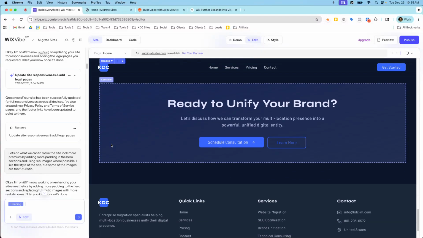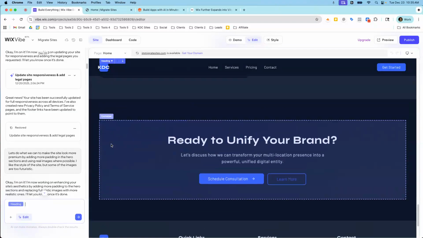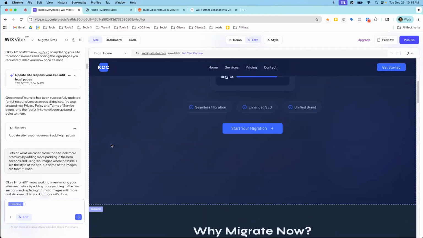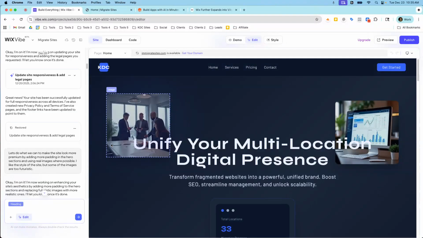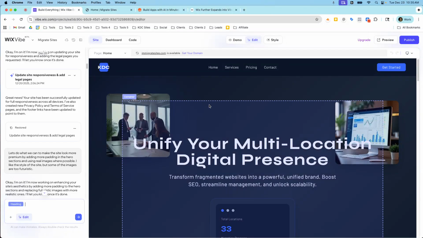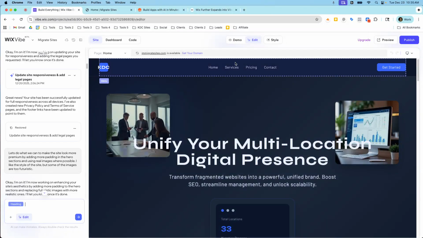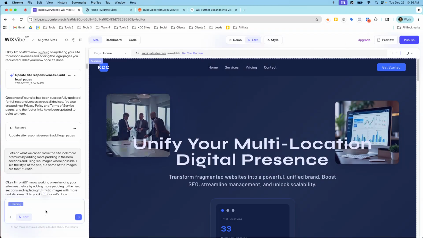I was really impressed with it. I couldn't believe I didn't know about it. I just found it through an email from Wix or something like that. And I'm really glad I found it. And I hope that they continue to develop this, because I would love to have a tool specific in the Wix ecosystem that could build AI websites, because that way I know it's going to fit in with the framework I'm already used to for building sites for clients and for myself. And I already know how all these other things work. So now I just have to focus on prompting the AI in the right way.